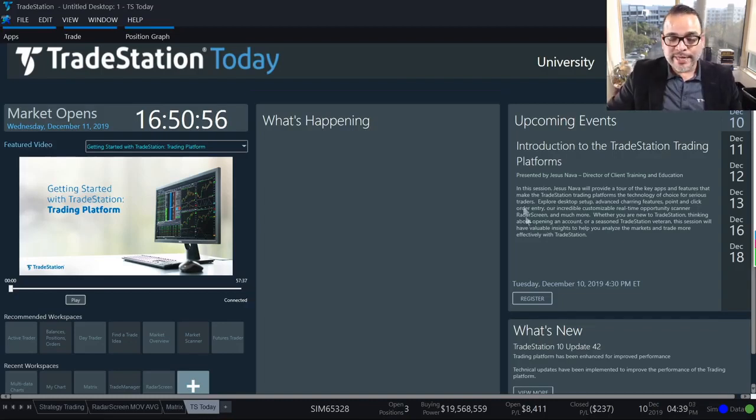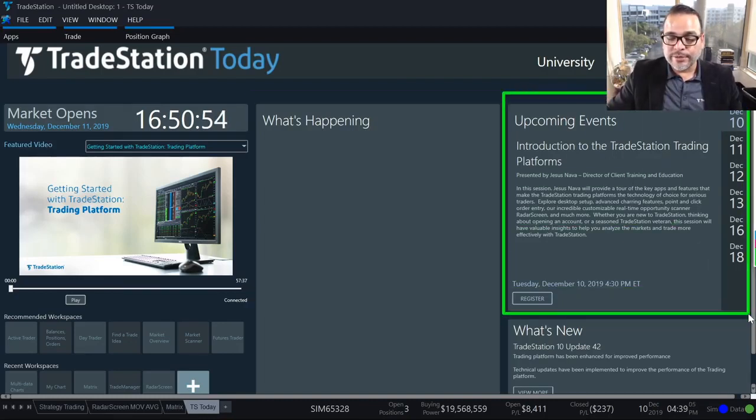And over here on the right-hand side, we have a calendar of events. But anytime if you want to know what's happening or what events are upcoming, just come over here. We have the dates right here on the right-hand side. It just gives you a quick way to know what is the upcoming event and how to register for it. You have a very convenient button right here at the bottom left.